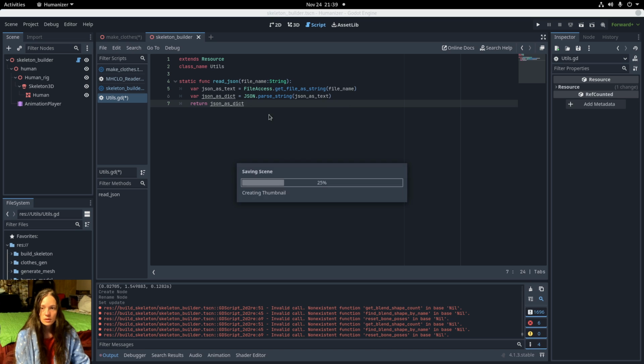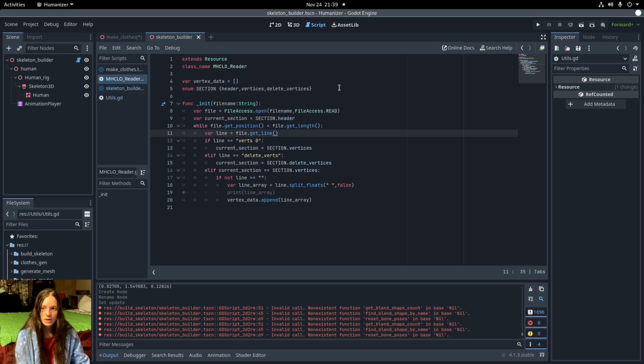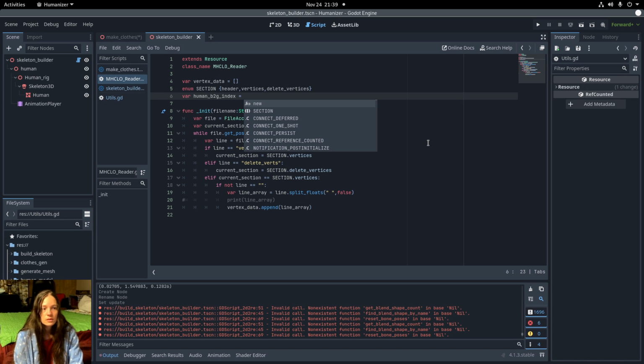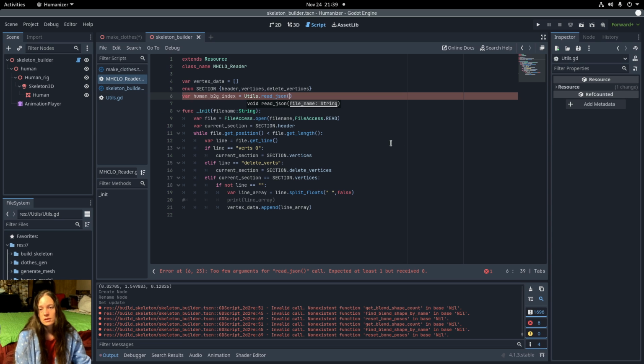So we'll save that, and now in the make human clothing reader, I'll get the human Blender to Godot index, not to be confused with the clothing Blender to human index, which we'll have to find in a second, and can drag in the file name.